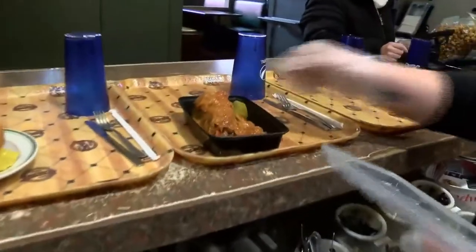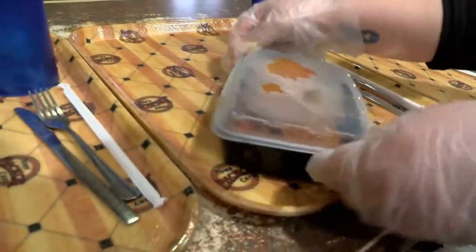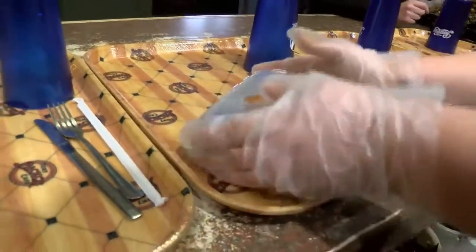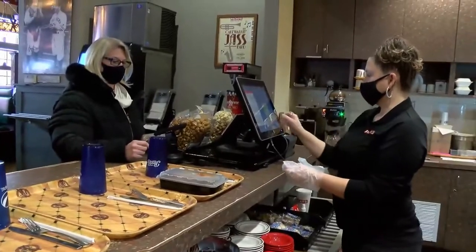Now what do we have? That's a stuffed cabbage, which is another one of our popular items. We make the stuffed cabbage and everything by hand. We actually cook the cabbage leaves once a year in the fall — that's when the cabbage is sweetest — and we roll cabbages on Tuesdays every week for all the restaurants.